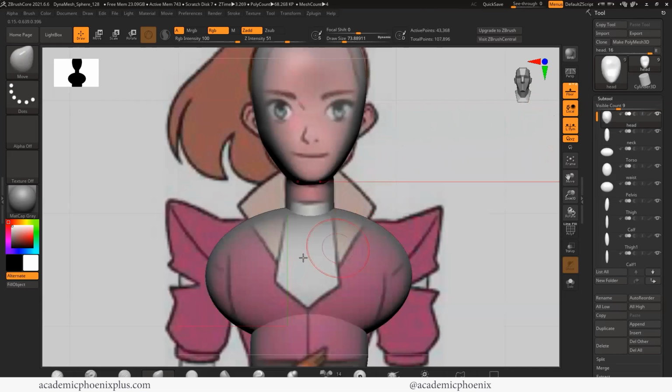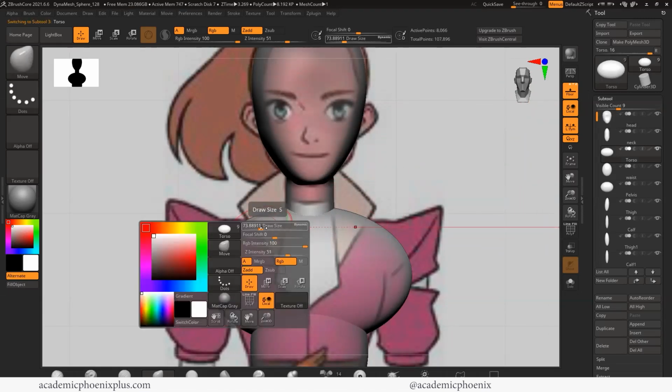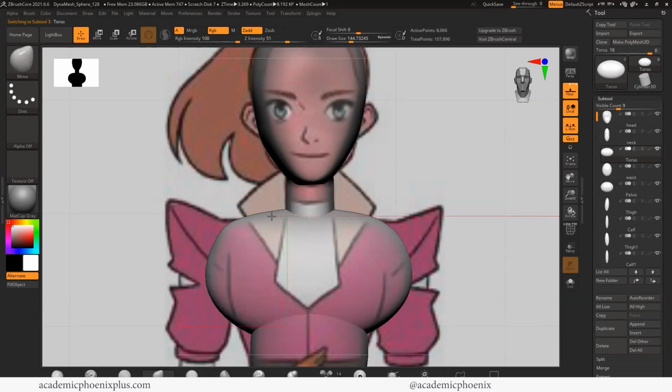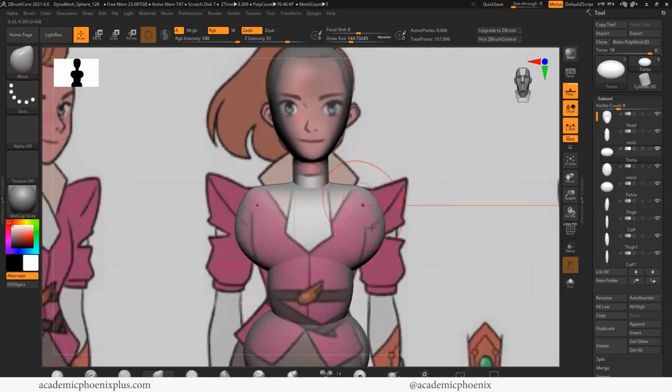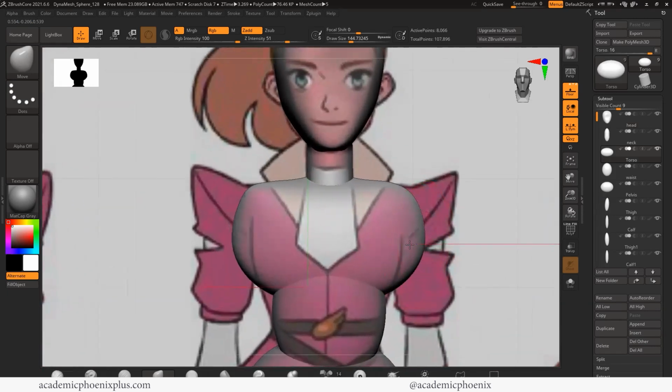Moving on to the torso. Make sure you select the right one. Turn on symmetry. You're going to be doing the same thing. We're going to be pushing and pulling. Now, she does have a collar and all that stuff. So I'm just trying to get the base shape for her body. And then I'll start adding more details, for example her shoulders and these spiky things. So right now I'm just trying to get a base mesh.